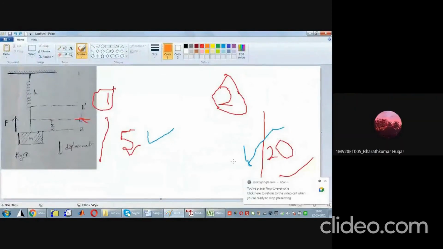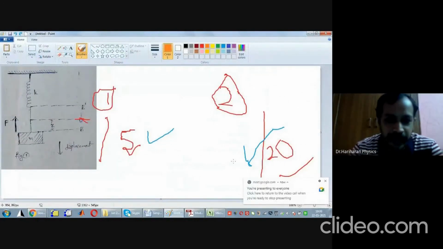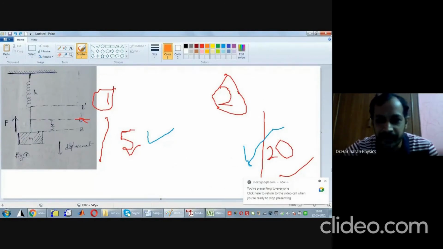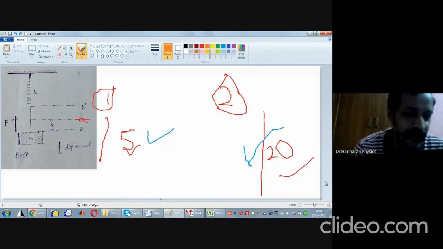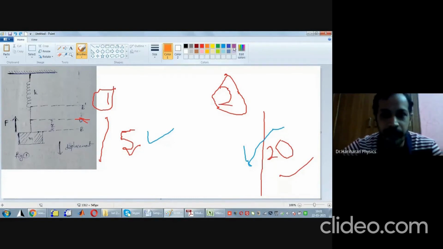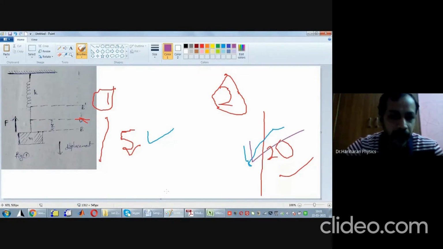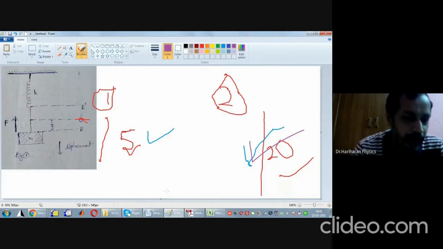So in which case will the restoring force be more? Is it in the second case or first case? Second case, precisely. Okay, understood? Look here. If I pull the object, in which case will the restoring force be more? Restoring force will be more in the second case. If I pull it by a large distance, then the restoring force will be more. Okay, clear? Therefore, this is equivalent to telling that restoring force is proportional to displacement.